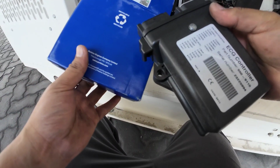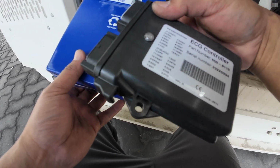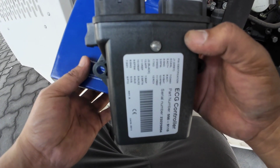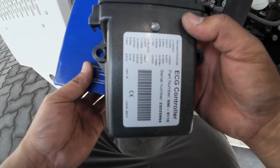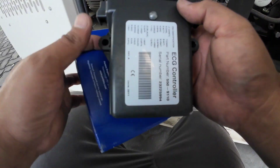So okay guys, this is our ECG controller. This is the one who controls our speed for now, but meanwhile I'm going to do the wiring for this and where we can install this one temporarily, because we are going to study this one, how we will make the configurations and how it will work on this generator.